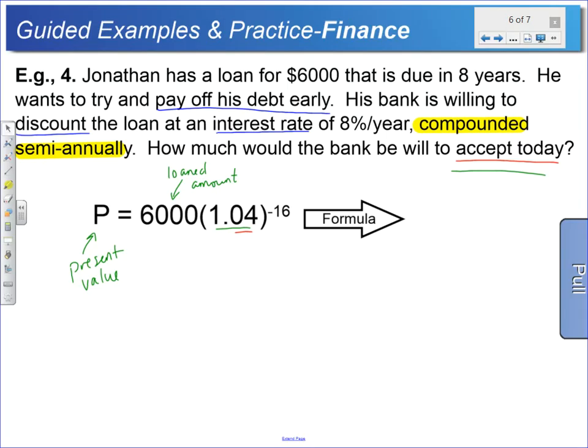To solve this, we can directly input it to the calculator, but I think I'd like to take advantage of the negative exponent. This calculation can be broken into two parts: it's six thousand dollars times the interest rate compounded minus 16th. We can take advantage of that negative exponent and create a fraction—one over 1.04—and then flip the sign of the exponent to be positive 16.